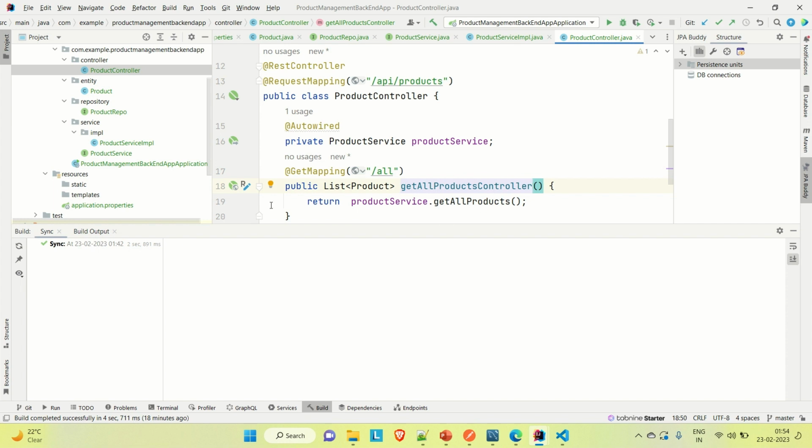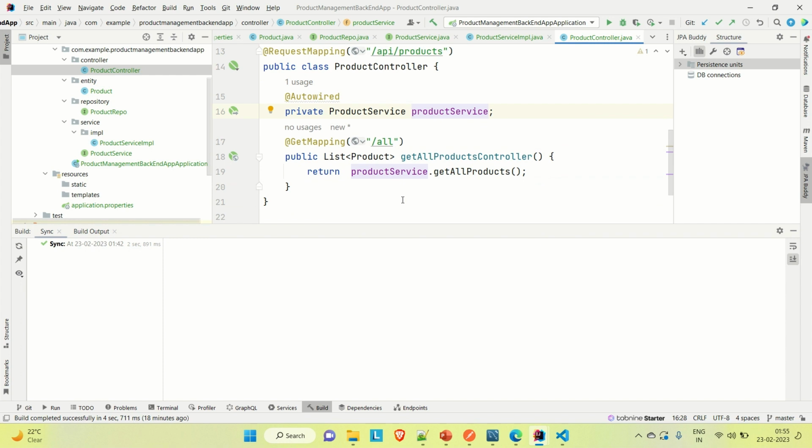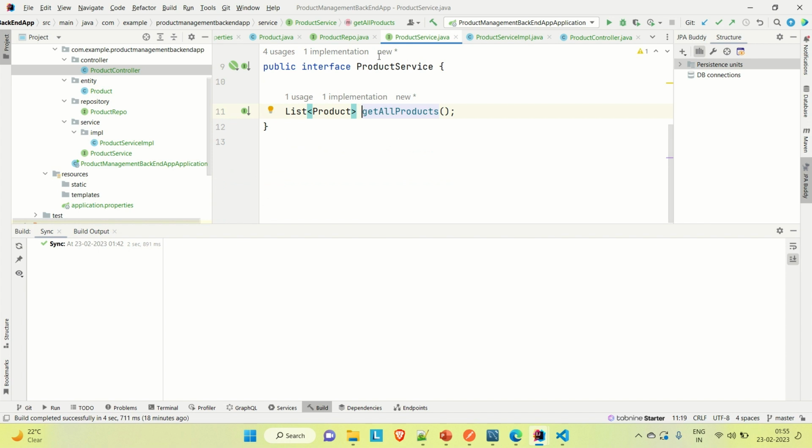Let me show you the flow. At the API level, when we hit this API, it goes inside the service. Let me go inside the product service interface, and then to the implementation of this.